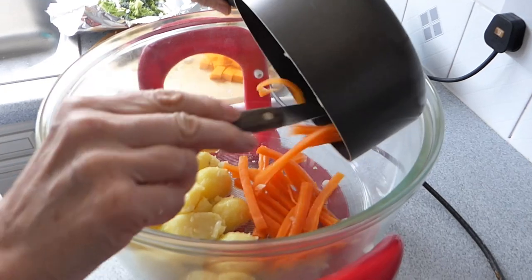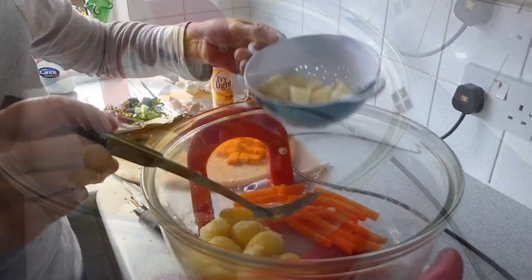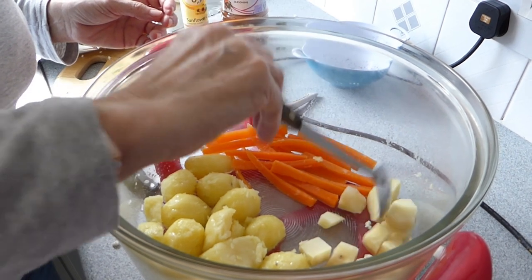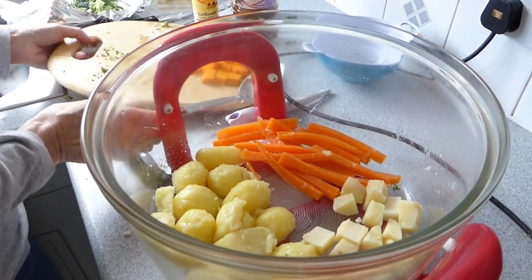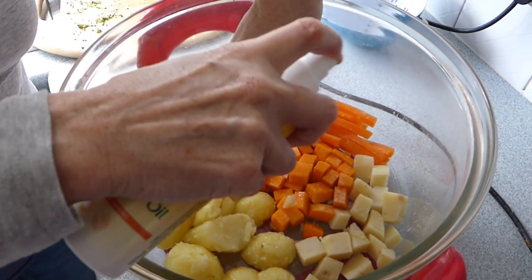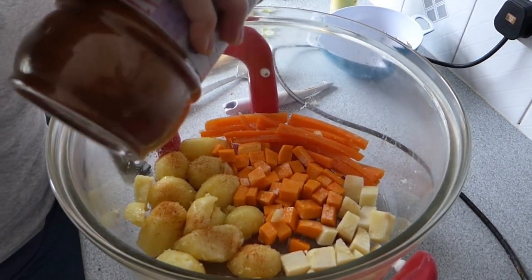The carrots are parboiled — again, you don't have to parboil them, it depends how you like them. I'm going to toss them in the oil. The parsnips are drained and going in next. I'm keeping the water I parboiled the parsnips and carrots in because I didn't add any salt — that'll make a base for my gravy. Then I add the butternut squash in the middle. There wasn't quite enough oil left so I've given these a spray of the one-cal, a couple of sprays on the parsnips, and I'm going to sprinkle some seasoning over it all.